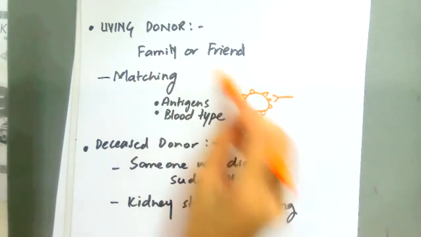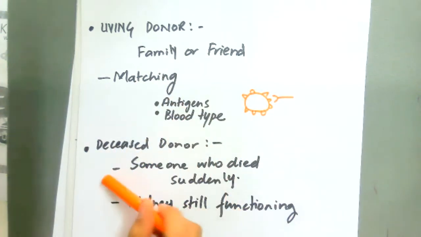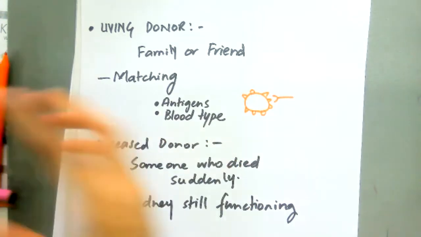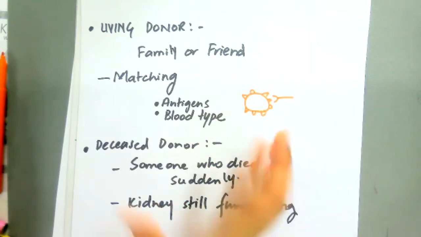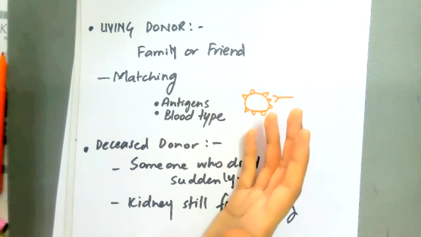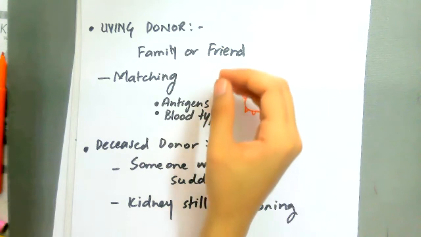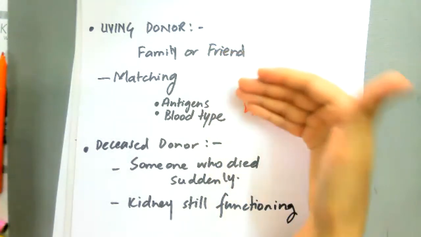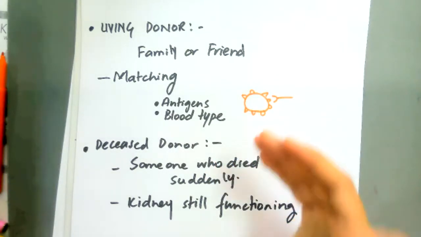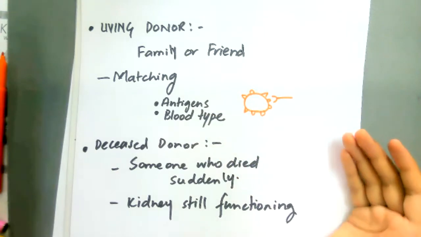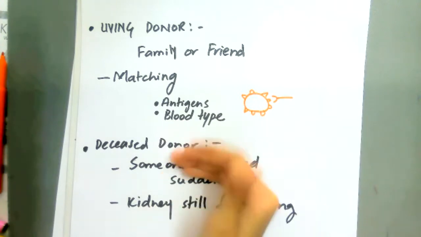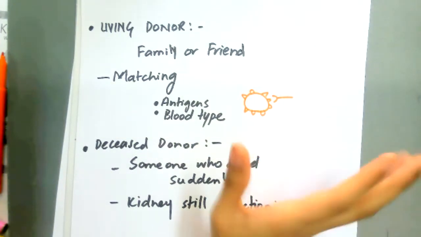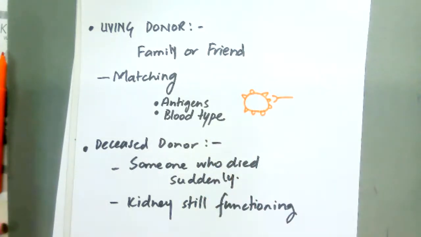But for the deceased donor, we need to take the same precautions. But we have to make sure that it is someone who died suddenly so that the organ didn't stop working altogether. It could be someone in a car crash. Basically that person would have filed a will or something, and said that if I die, my organs can be used for donation. If he does have that, we can use his organs for people who need it. And we have to make sure that the kidney is still functioning. There is always someone who needs it. But if there's no donor, we need to keep it in a refrigerator sort of and make sure that it keeps functioning.